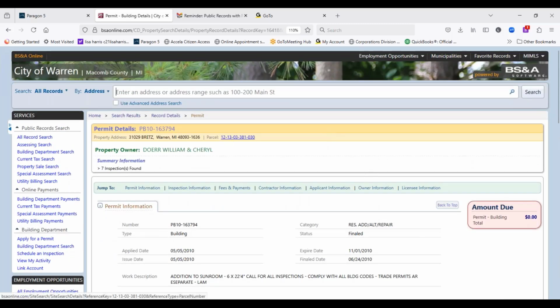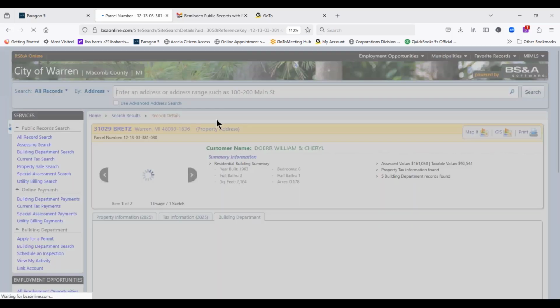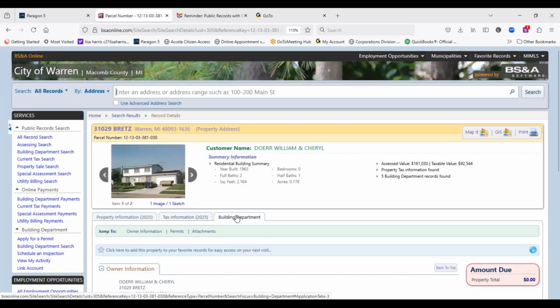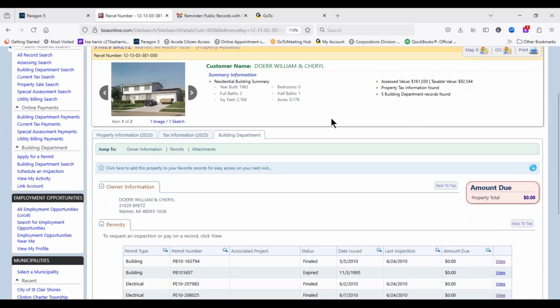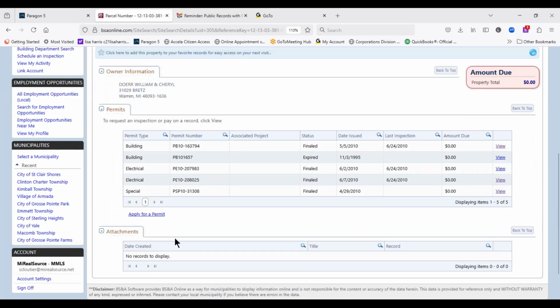Okay. And then the only other thing in here, I think I wanted to show you, let me go back. So these are your records. It doesn't have anything for, go back to the department. If they have any bills due or any fines, that's the other thing I want to make sure I show you. If they do have a fine or anything, you will see that listed here. So for example, sometimes these foreclosures, grass hasn't been cut, there's outstanding bills and so forth, those will be in here as well. So it's a great place to check, like I said, for information for both.